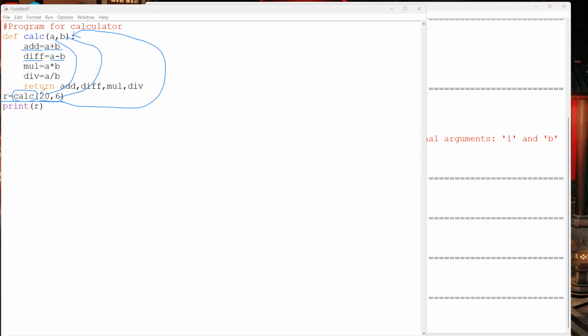Difference, A minus B, 20 minus 6, that will be 14. Multiply, it will be 120, and division will give us 3 point something. And when we are returning, here we are returning 4 values. The multiple values will be returned to only a single variable r. And then we are printing r. So let us see whether it will run or not.